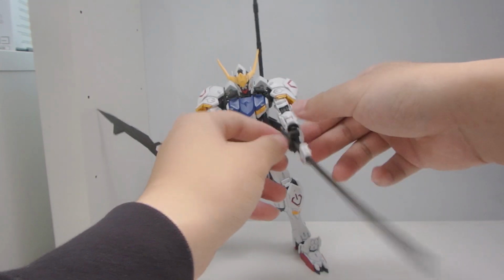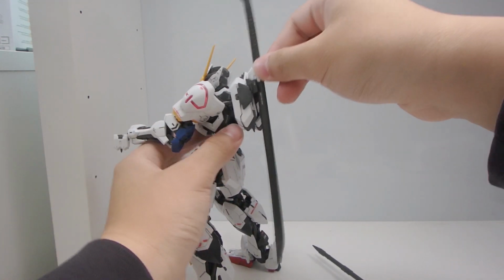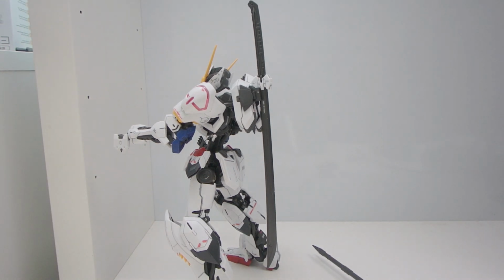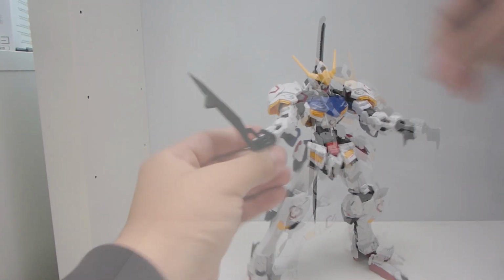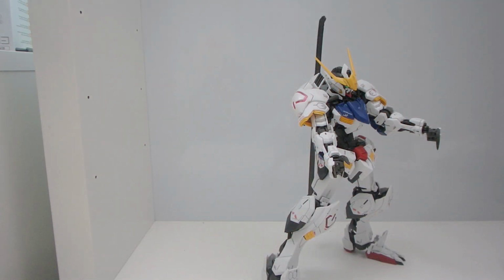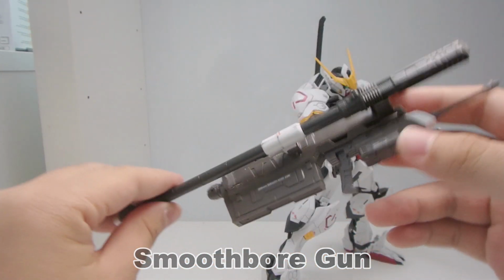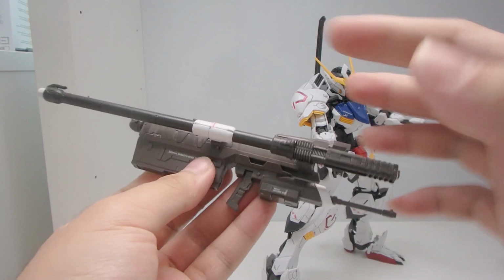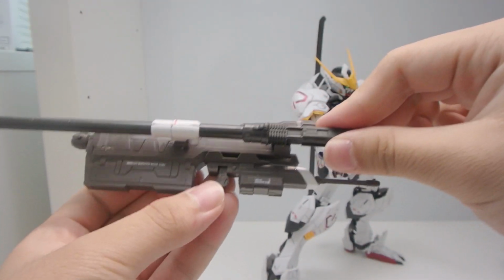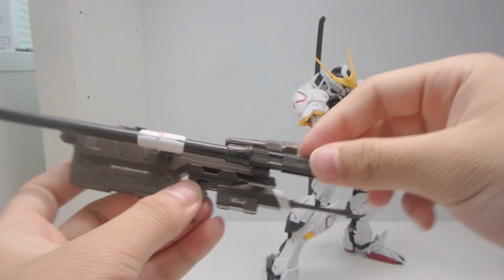So to store it, it's the same way you store the mace. So you just basically slide this thing in like so, and then just slide it back onto the backpack, and now the long sword is stored. Really, really nice. And then last but not least, we have the Smoothbore gun. Now this thing just looks fantastic, man. With all the details in there and the two-tone color with the white over there, it's just really, really nice to look at. It also has a metallic green sticker for the hexagonal scope.